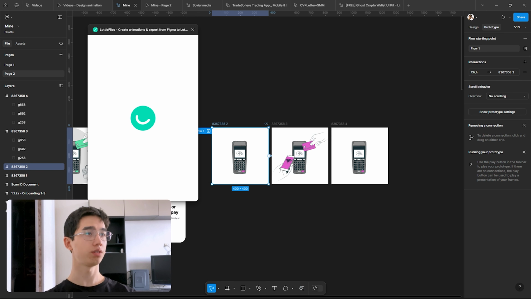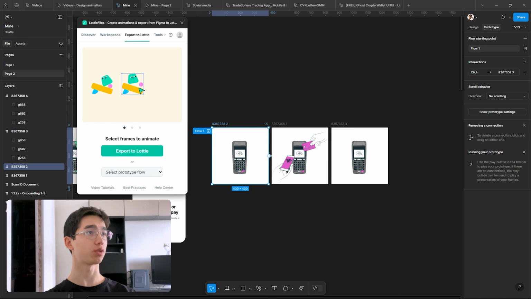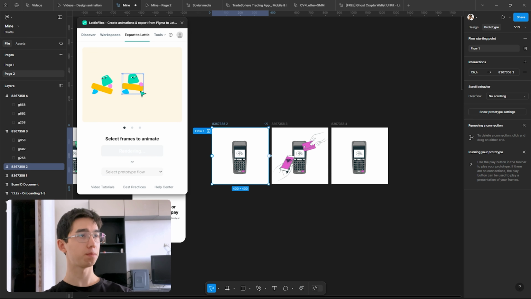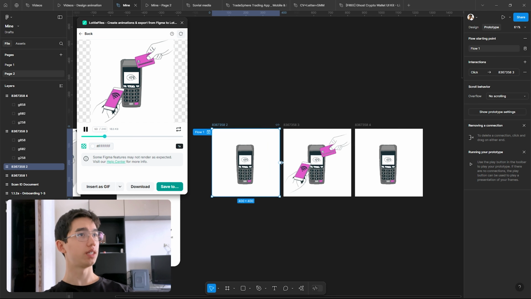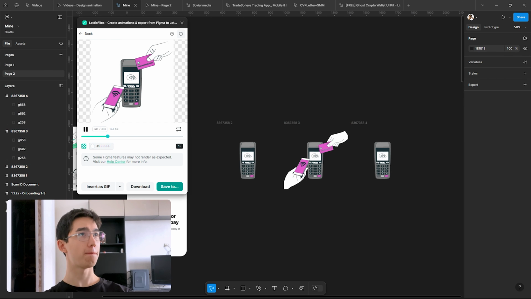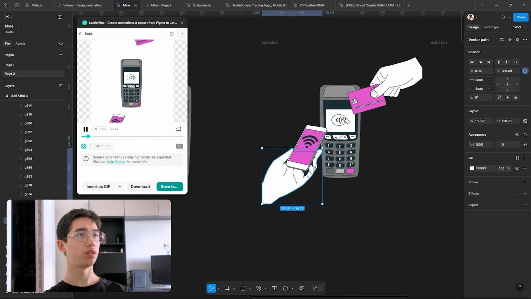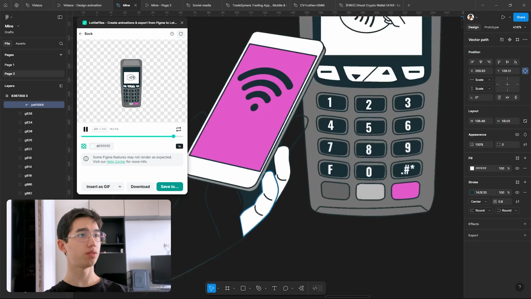Go to the LottieFiles plugin, just in Figma, and export to Lottie. And here you can see how it looks. But let's say we don't need this fill. Likely you also can go without this white stuff.